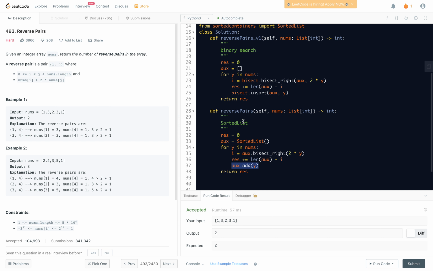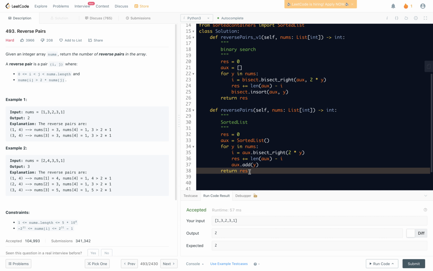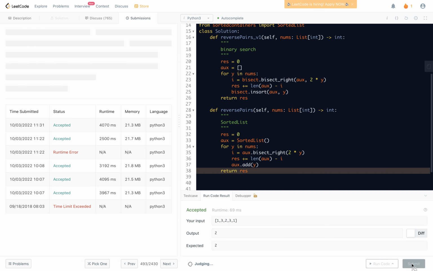In fact, here we called the length, so we can also record the length by introducing another variable. Each time we do an add or an insert, we can increment that length by 1. That way we do not need to compute the length again. But this is a fun detail. So with that said, let's examine this version of the solution.